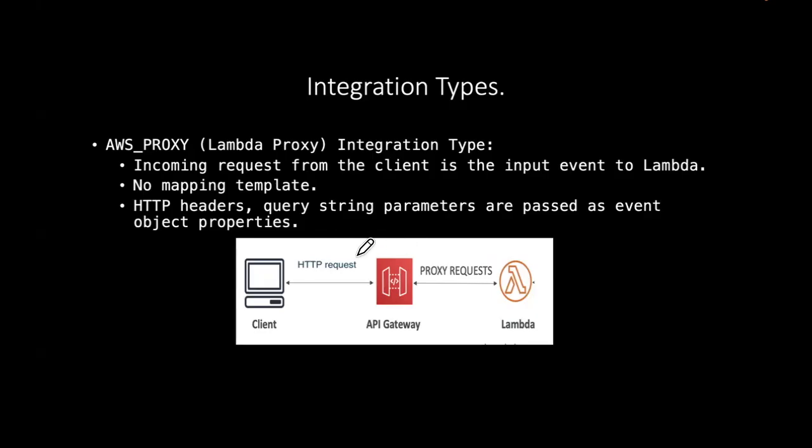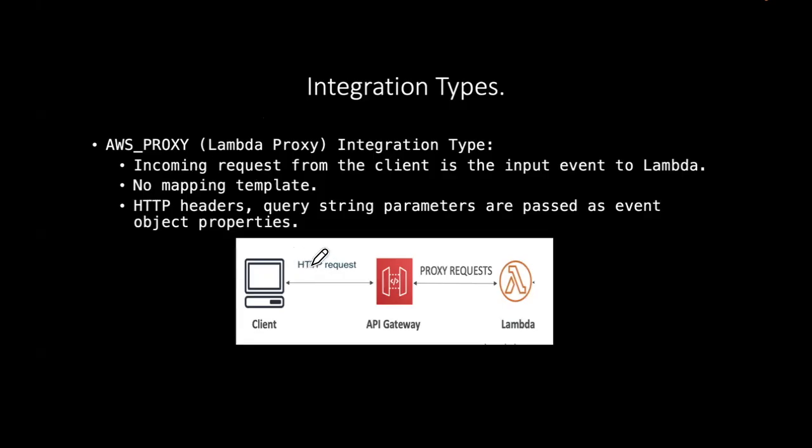It takes the HTTP protocol request and generates the event object. And then that's how it gives that to the Lambda service, and the Lambda service passes the object when it invokes your Lambda. And you don't have to do anything special. Once you indicate that the integration type is this, then that logic is built into the API Gateway service. It does that transformation for you. So you don't have to go messing around with these mapping templates in this case.